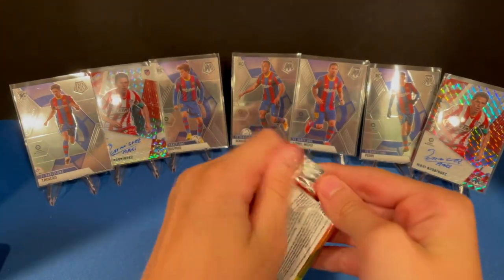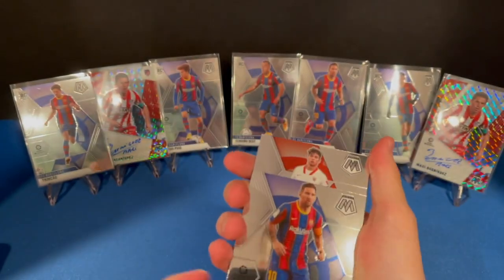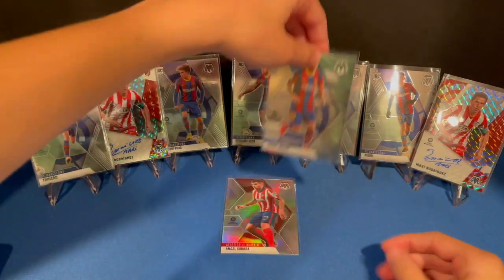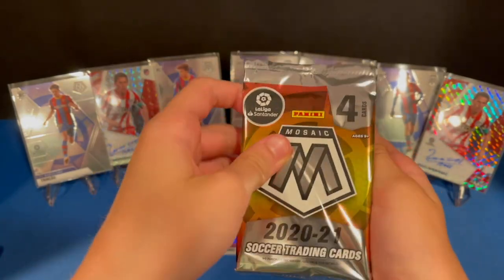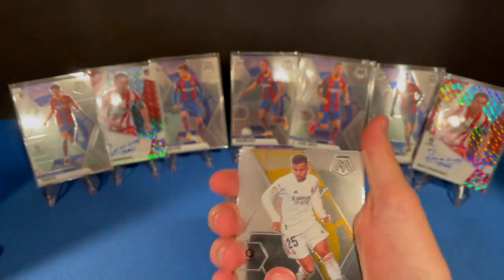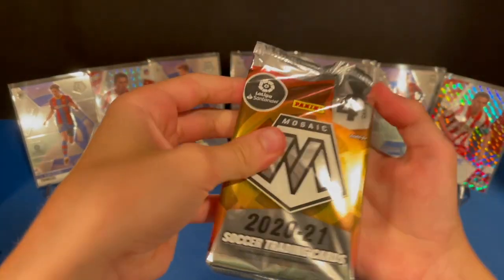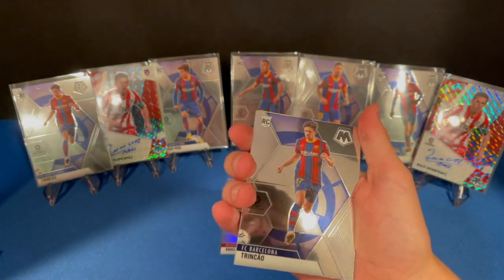Silver with 10 dents on it. Messi. Nice. This guy again, Fernandez. Invaders. Trinko.